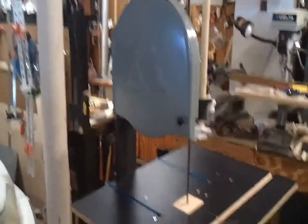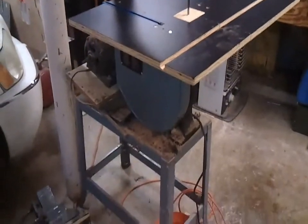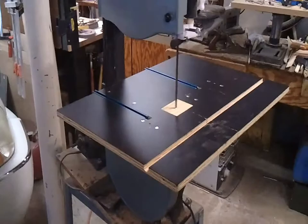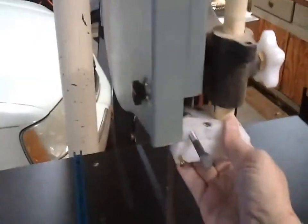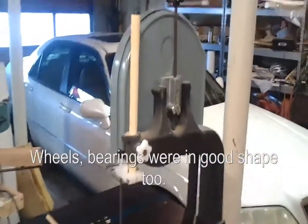This bandsaw was rescued from a junk dealer. I paid $5 for it. It didn't have a table. It didn't have blade guides. It didn't have a motor. But it did have the stand, $5, and the cast iron portion, which I thought was worth $5. And I thought I could make it work.